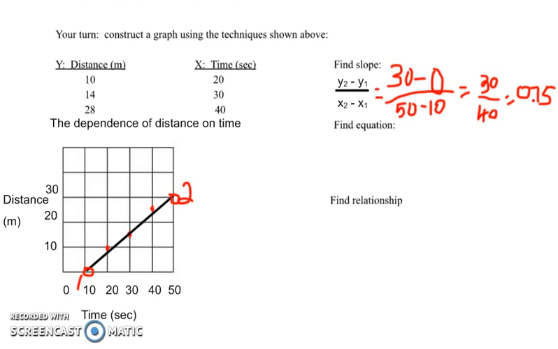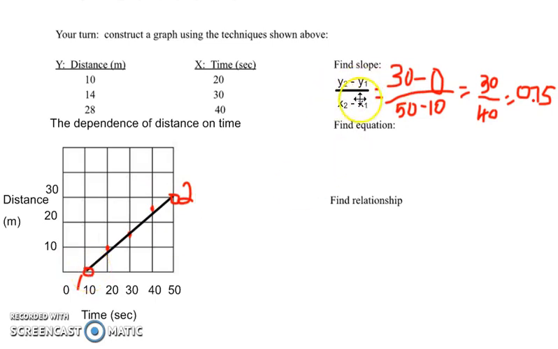All right, so look what I've done here. Here is the title, The Dependence of My Y Distance on Time. That's my dependent variable, my independent variable. My time is my x-axis, my distance is my y-axis. And my best fit line may not be your best fit line, but I thought I did a pretty good job. I made this my point 2 and I made that my point 1.